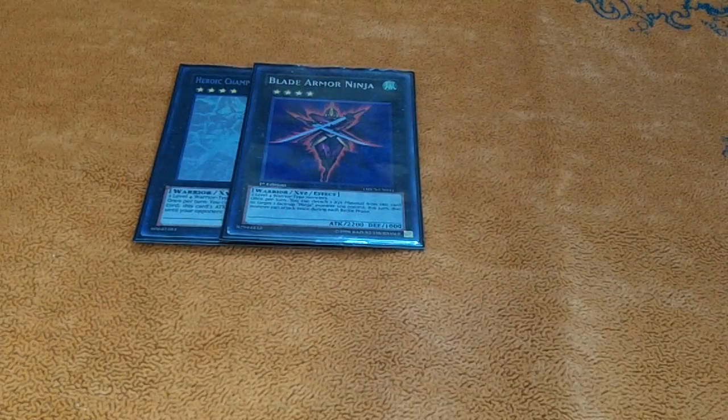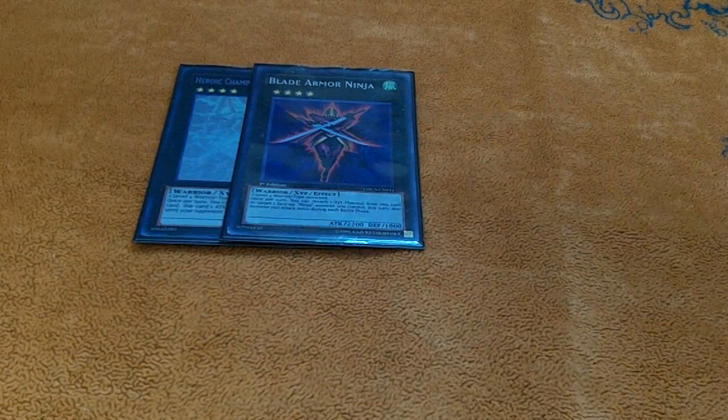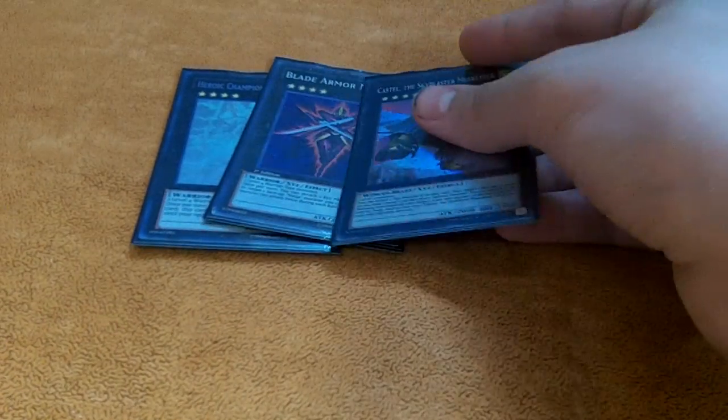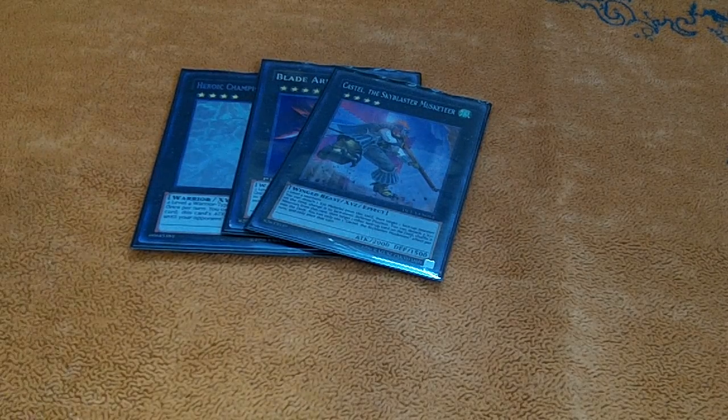On to the Xyz, 1 Excalibur, because 4,000 attack is good. Blade Armor, because clearing out 2 monsters can actually be really good if you do that, right? Also, the 2 attacks are a lot of damage. 1 Castle, clearing stuff out is useful. Just floodgates, monsters, anything really.